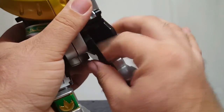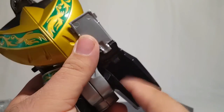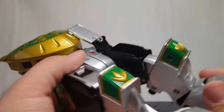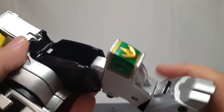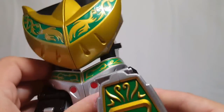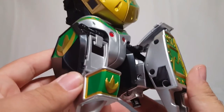If you watched my Ninja Zord fix video, see, if you look inside here, I can't really show you that well. There's plenty of space inside this leg. I could even get a magnet easily right up inside there. This is essentially hollow plastic. So if I put the magnet in the right spot back there and close that up, odds are I can definitely get it to lock in place, or at least stay a little bit better than that with a couple powerful magnets. And I think that's something that this needs.